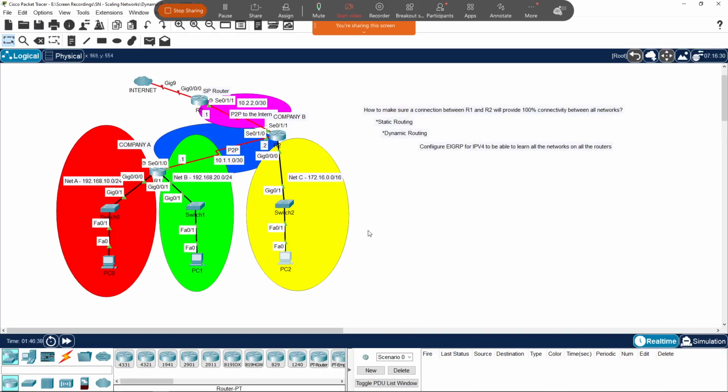Cool. So all of our network is connected. We're able to ping between different networks even though they are not connected to the same router. Okay, that's all we needed to do, guys. So this is just a quick demo showing you how to configure devices using EIGRP.